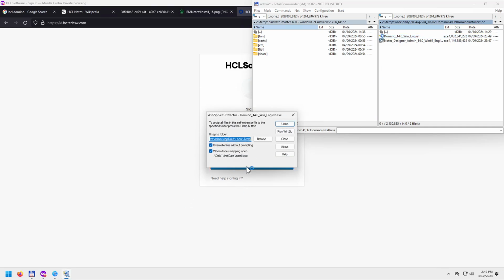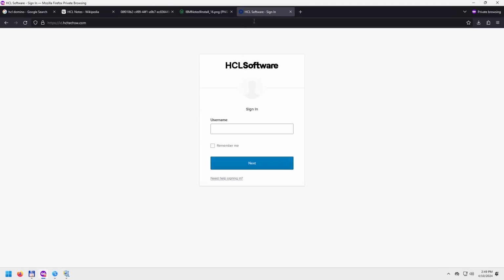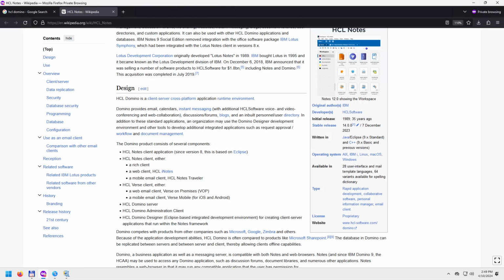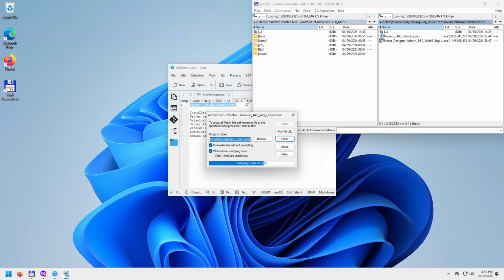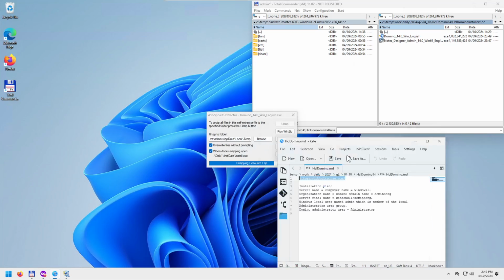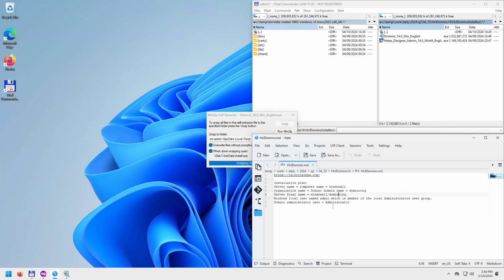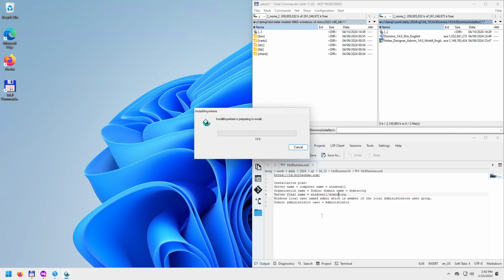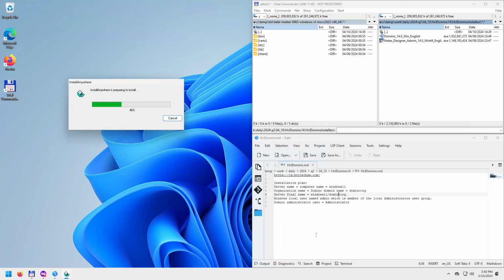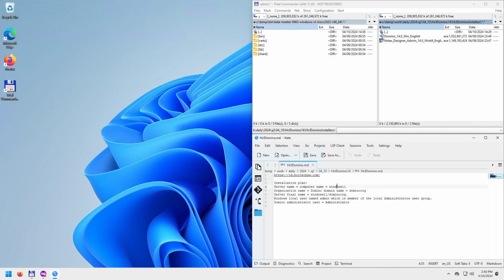And so this is a 7-Zip WinZip self-extractor. Run unzip. And we need to plan how we're going to install HCL Domino, what names we will use for the HCL Domino server.